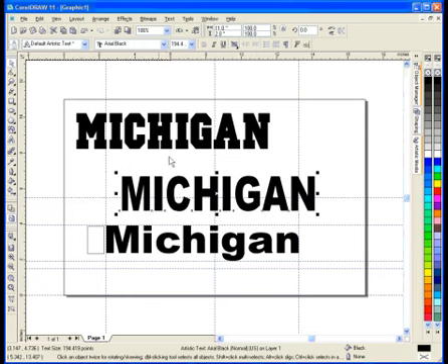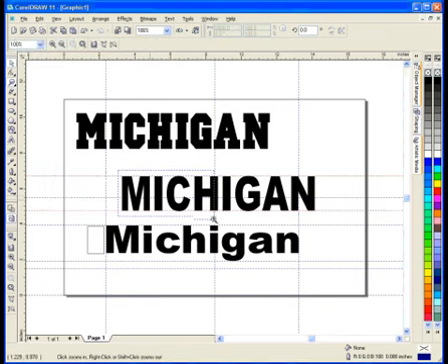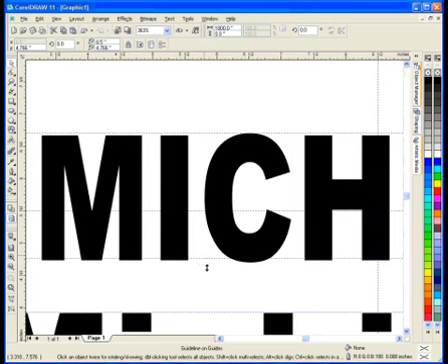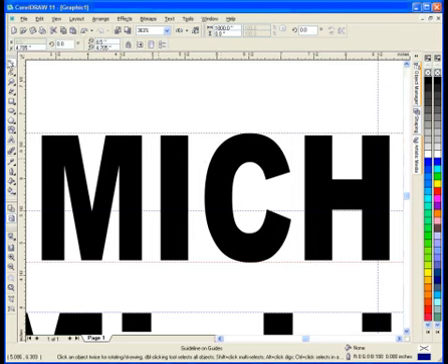Let's bring down our snap lines for top and bottom. And let's zoom in to the M, I, C, and H. You'll see that the letter style is actually based on a 2-inch tall capital C, from the top of the C to the bottom of the C. The capital M and the capital I, even though we know that using cap height means 2 inches in cap height, are a little bit shorter than the font that has a rounded curve, like the C's, the O's, all those types of letters.